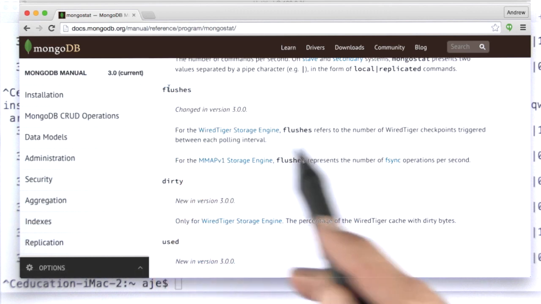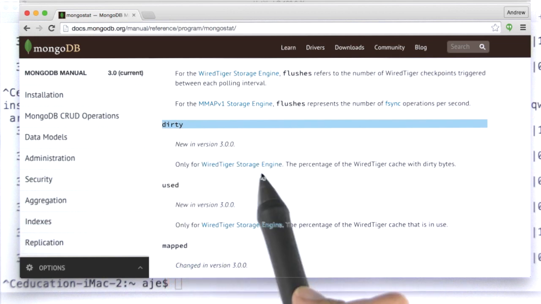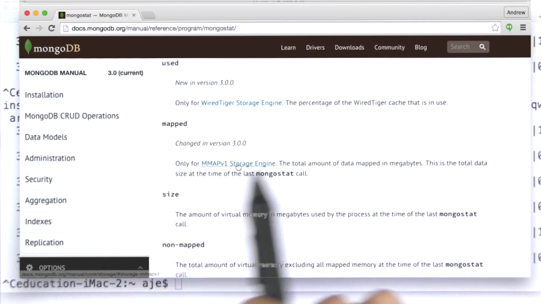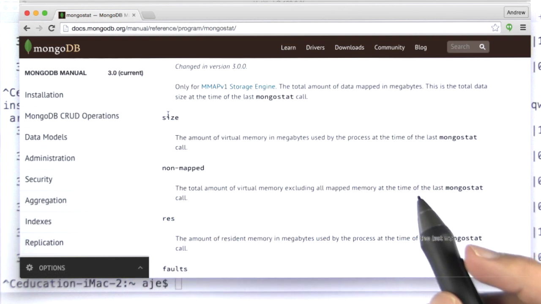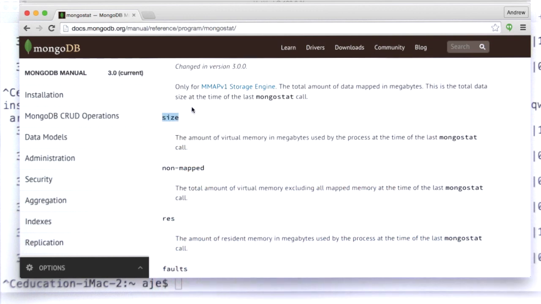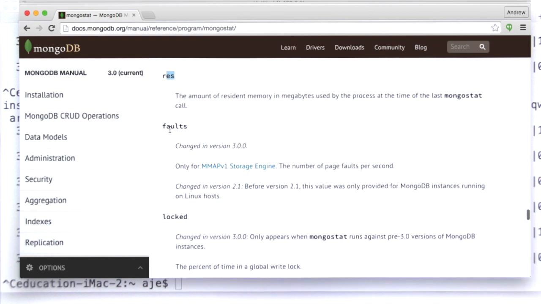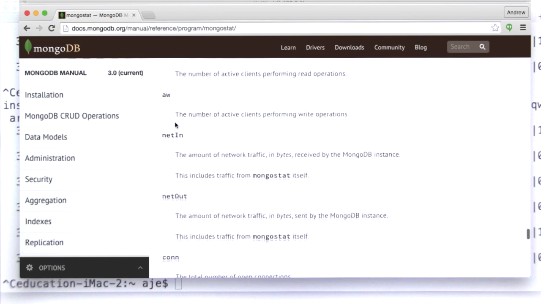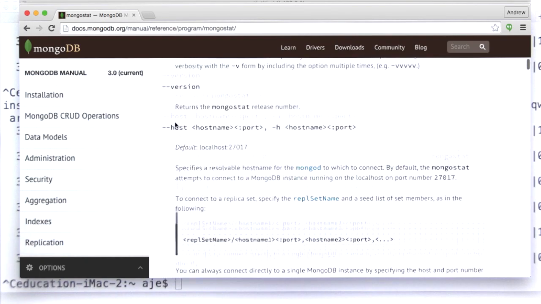So for instance, flushes has a different meaning in WiredTiger versus mmap. Dirty, as I said, is a WiredTiger only term. It's about percentage of the cache that's dirty. Mapped is an mmap v1 storage term. Size, actually, I didn't see a size output. I saw a vsize output, which is why I haven't talked about it. The documentation seems to be slightly off with respect to this column, and I filed a ticket, so you might see this as changed or more clear when you watch this video. Resident is the amount of resident memory used in both cases, and faults, of course, is an mmap v1 concept. All right. So those are the major parts of the Mongostat command. And you should use the Mongostat command if you're curious what the database is doing.